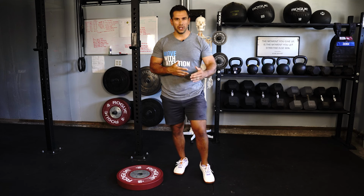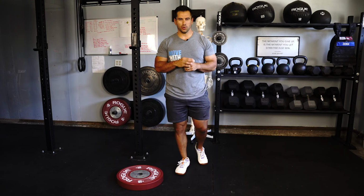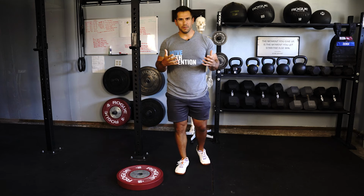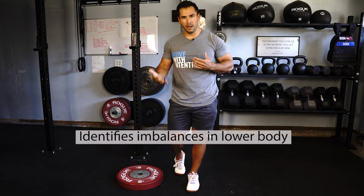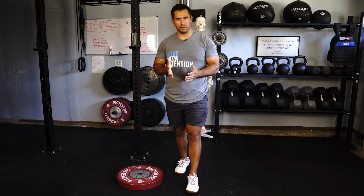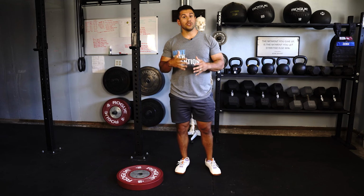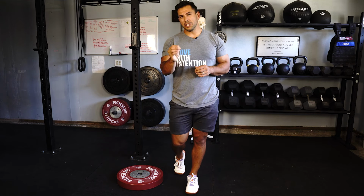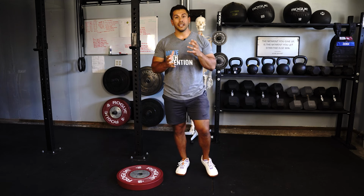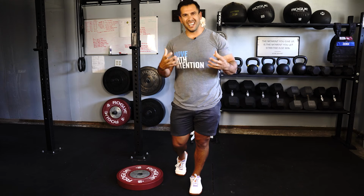Now, most of you might be familiar with the split squat, but I'm going to go over specifically why this exercise can pack a powerful punch when it comes to building strength in the legs. Number one reason why I love this exercise is because it helps identify imbalances between our legs. As we get older, we start to develop asymmetries based on the environment that our body is placed in. Maybe that's because of a work environment, or maybe you just have a stronger leg than the other. This split squat exercise is a great way to identify which leg is weaker or stronger and can really help address those weaknesses for the long term, especially when it comes to hip health and staying injury free.